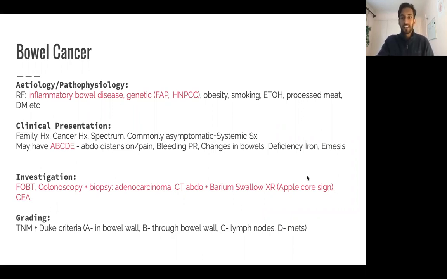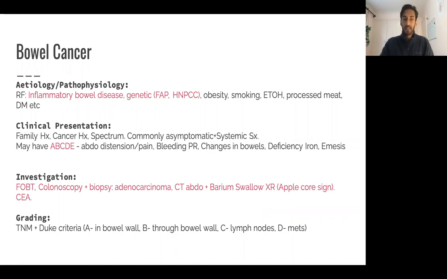On top of that, things like eating a lot of meat, like that guy in the question, obesity, smoking, are important to consider. In terms of your clinical presentation, I tend to use the ABCDE. Commonly, it's asymptomatic unless it's picked up later on your FOBT. So it's not very likely that a patient will present symptomatic, but just in case, it doesn't hurt to know a very brief acronym to memorize that.